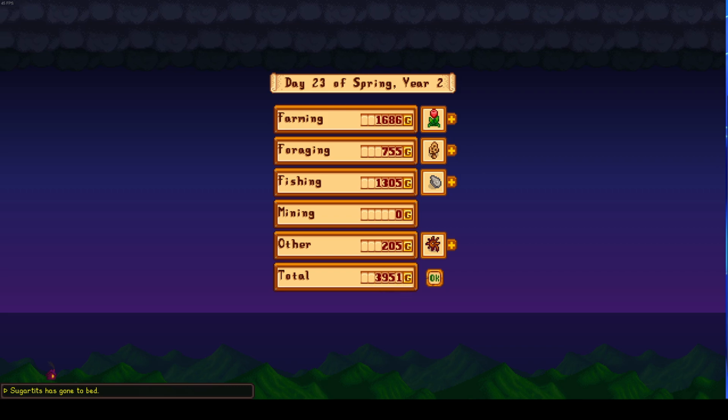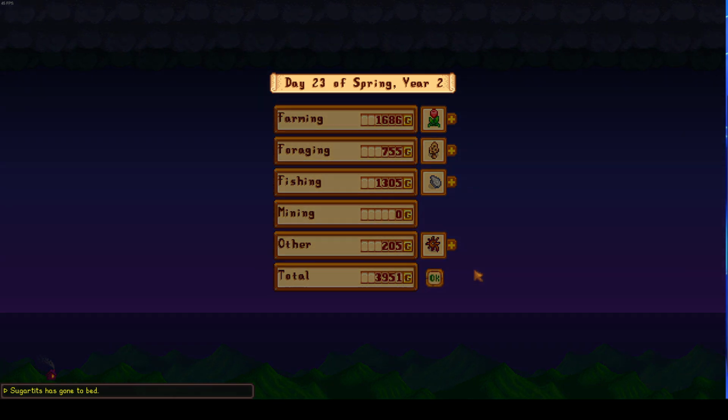I got level 8 farming yesterday. Why'd I get it again? Weird. I wonder if maybe because you disconnected or something.